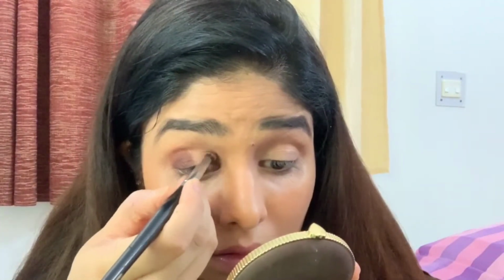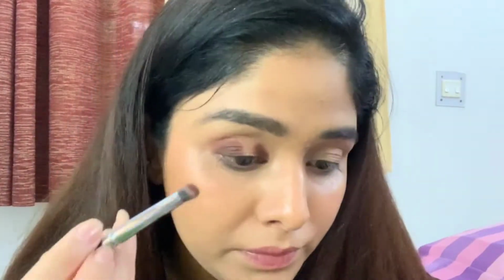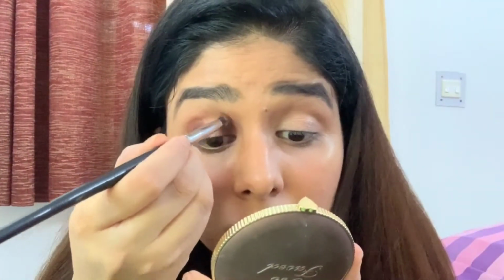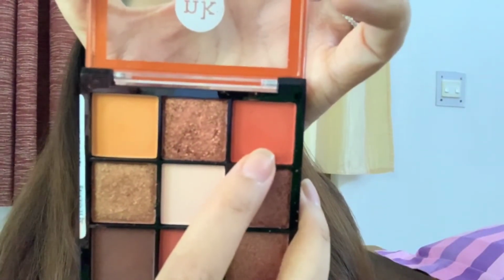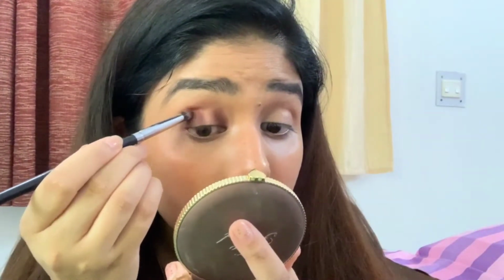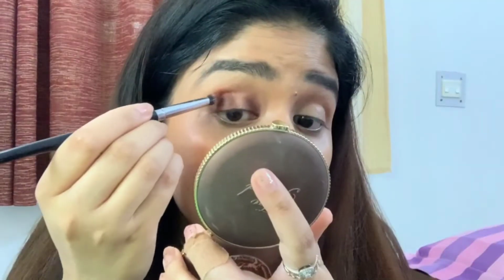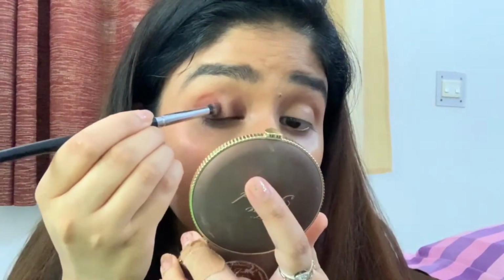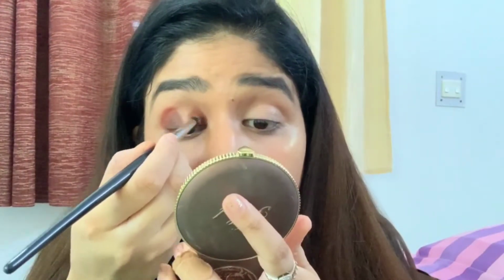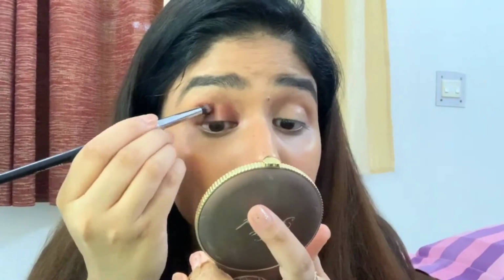The same I'll do with my inner V, and I'll leave a gap in the center of the eyelid. Here I'll not apply any kind of eyeshadow. Next I'm going to take this beautiful burnt orange color and will diffuse it with the brown eyeshadow. You just have to intensify the colors till you're happy with the intensity. The same step I'm repeating with the inner V of my eyelid.